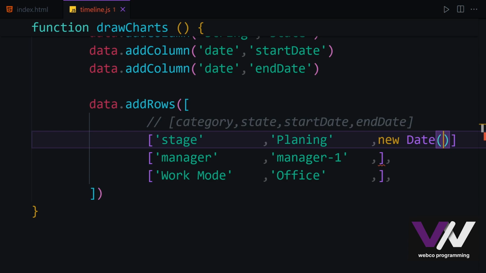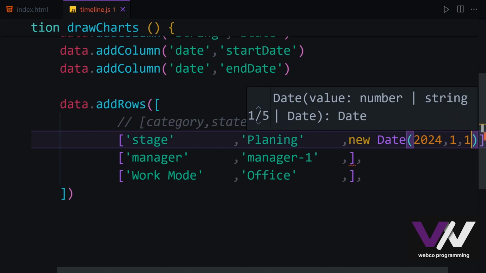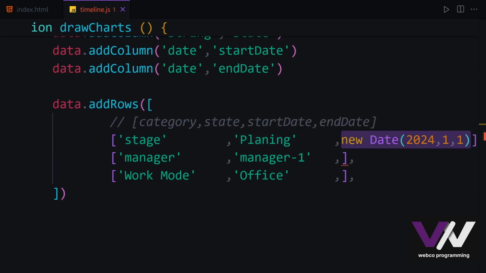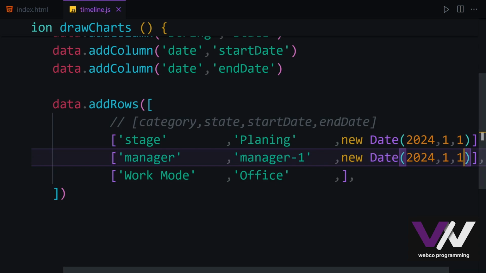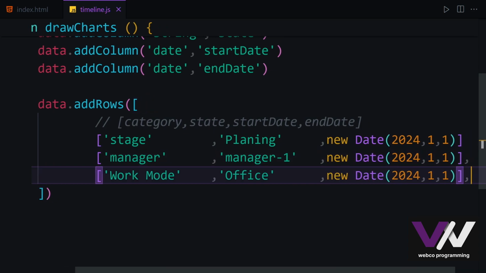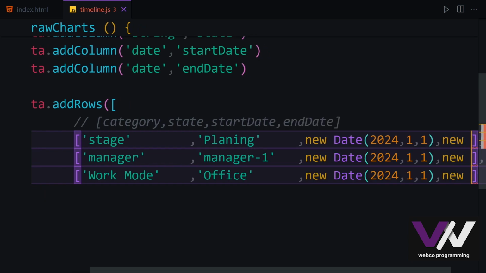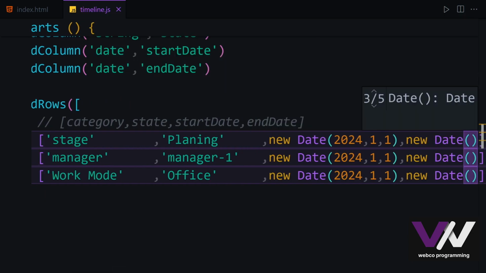For example, let's say we want our start date to be 2024's first month, first day. And actually, let's say we've got the same date for all of these because all of these are going to be in different categories. And after this, we're going to have another new date, where we're going to pass the date that this item has finished.